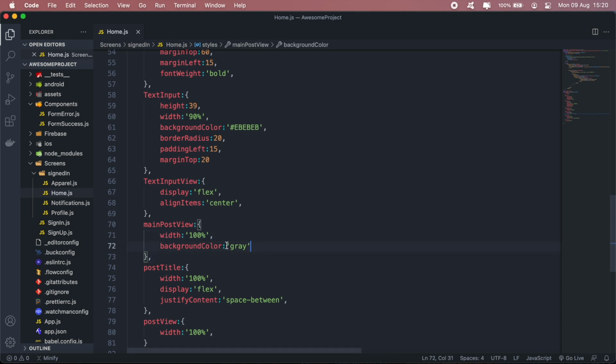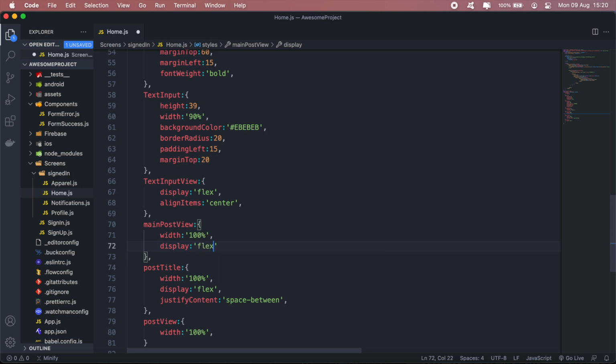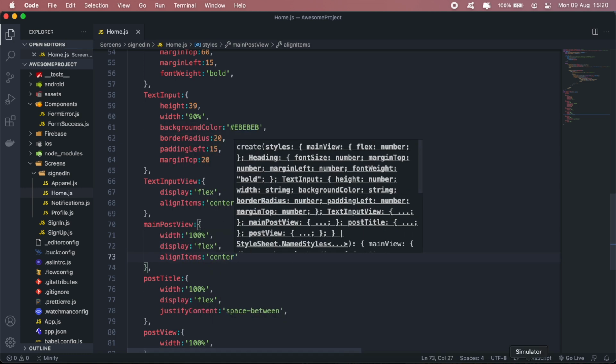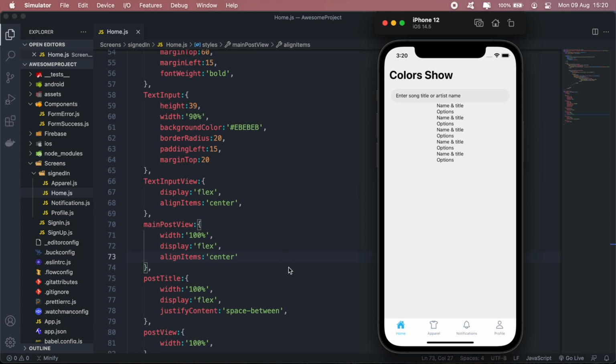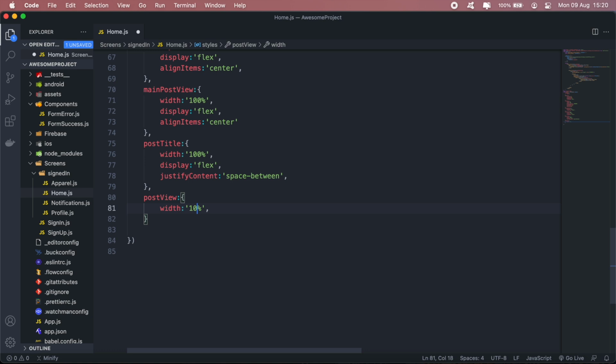Okay, and then we give it align items rather. So display flex, align items center. Okay, and then we'll give our post view a width of 90.